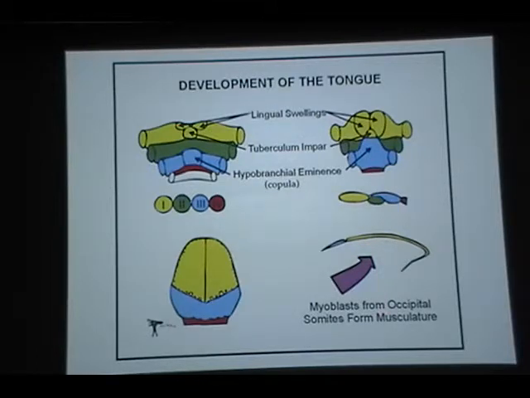What about muscle? The intrinsic musculature of the tongue, these are migrating in from occipital somites, from somites just at the base of the skull. They kind of migrate forward and fill out this bag of mucosa here. And they're dragging their innervation with it. So the hypoglossal nerve is dragged from occipital somites all the way to the tongue to supply all the intrinsic musculature of the tongue. So the tongue has a very, very complex origin from different pharyngeal arches, but also from tissues lying outside of the pharyngeal arches.